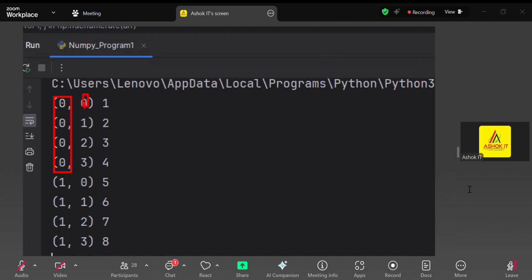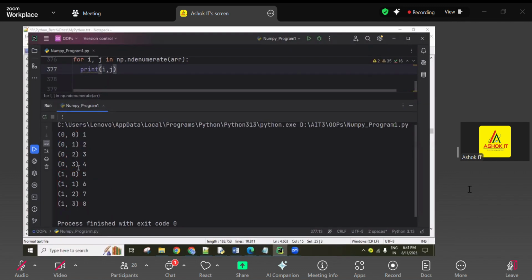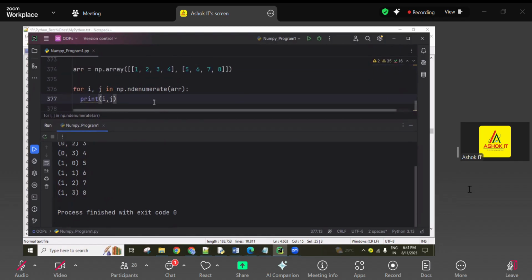In that row, index 0 column contains 1, index 1 column 2, index 2 column 3, index 3 column 4. These are the column indexes, and these are the values. Next, 1 represents the index 1 row, with its column indexes having these values. Are you clear on the behavior of this enumerate function?